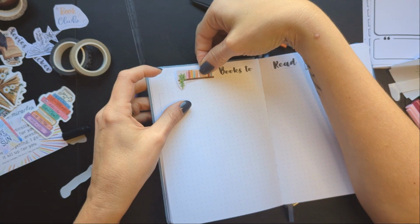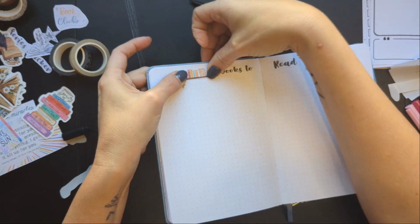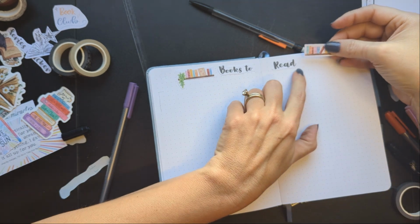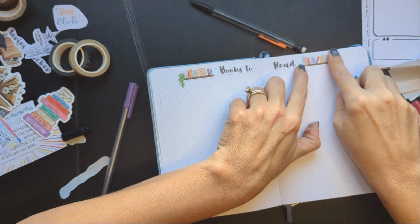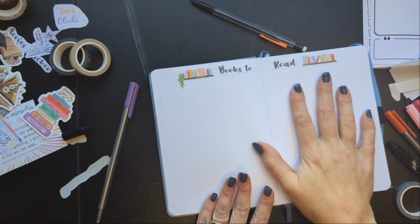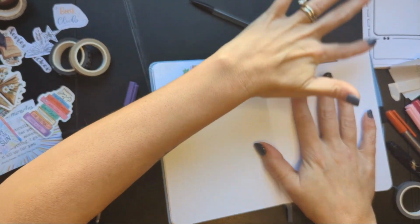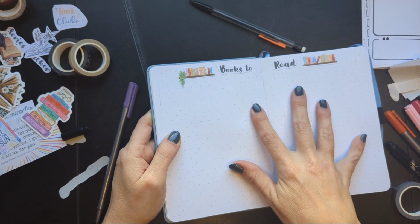Okay, so I think I want to put this one over here. Well, that's pretty cute, huh? And we'll put this one right here. Okay, and then that's my TBR. I'm not going to write anything on this yet. I feel like I need to go to my Goodreads, get some lists, and then I'll put those in here.